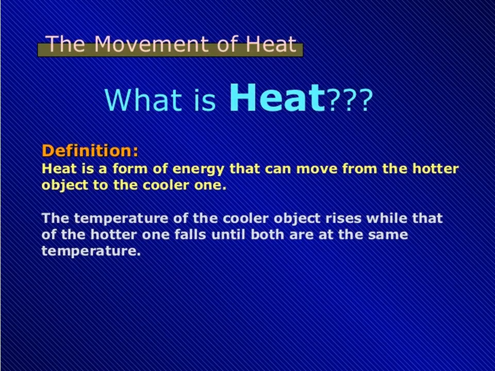Heat. What is heat? Students, in the previous session we learnt about heat. So heat is a form of energy that can move from the hotter object to the cooler one, isn't it? So heat energy always flows from a region of higher temperature to a region of lower temperature till both attain the same temperature, and this phenomenon is also called as transfer of heat. Students, heat can be transferred from one object to another object by three modes. So what are the three modes? Come, let us learn about that.